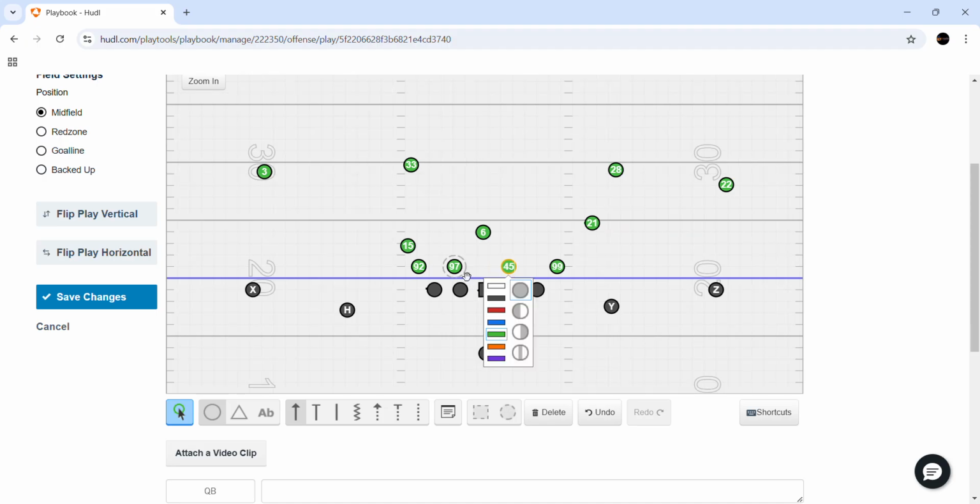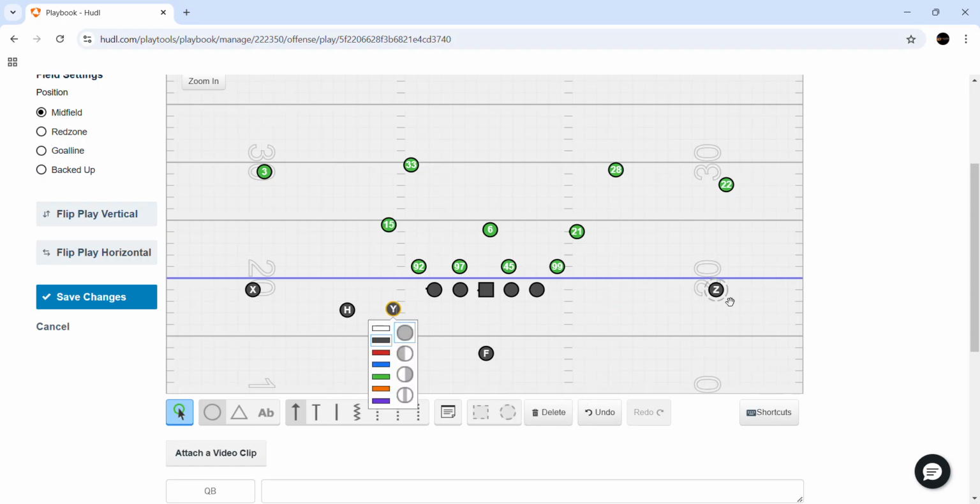And just for more elementary stuff, talking gaps, this space right here where my marker is, this is the A gap, this is the B gap, this is the C gap. It goes the same way in the other direction. This happens to be Sam. Number 21 is the Sam linebacker. 6 is the Mike. And 15 is the Will. If I happen to have the lineup like this, for whatever reason, this would then be called the Sam. This would be called the Mike. And this would be called the Will.